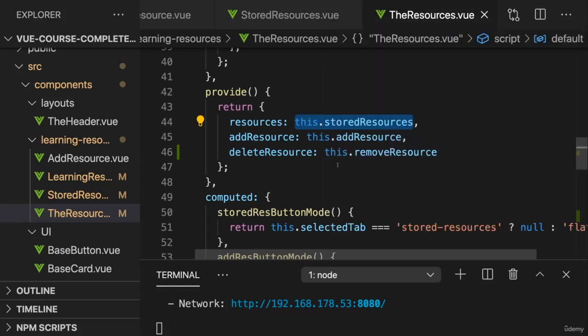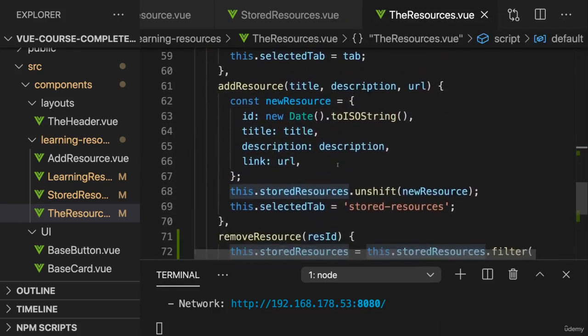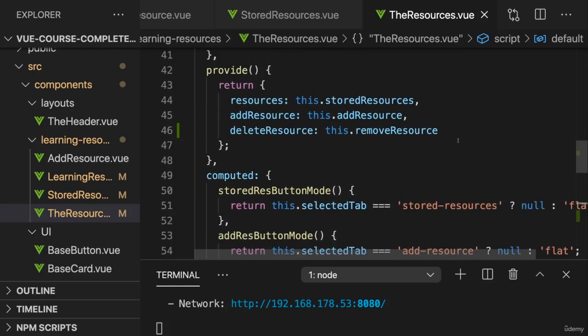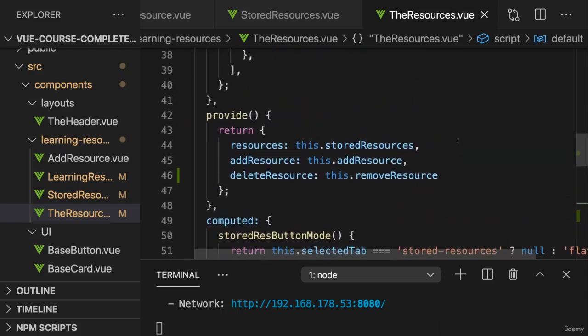When we change this array by pushing or by unshifting, as we're doing it for adding a resource, that changes the same array in memory which we originally provided. And therefore Vue is able to recognize the changes we made to it, and all the places that injected this resources key will get notified about those changes.